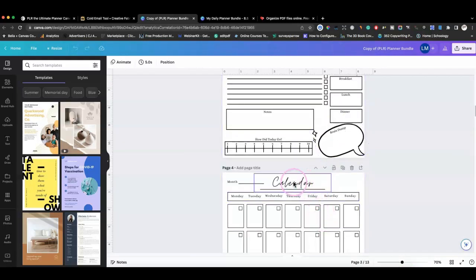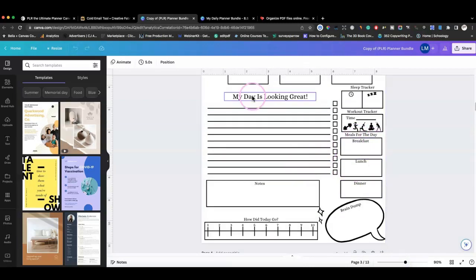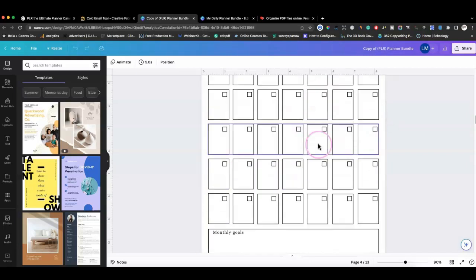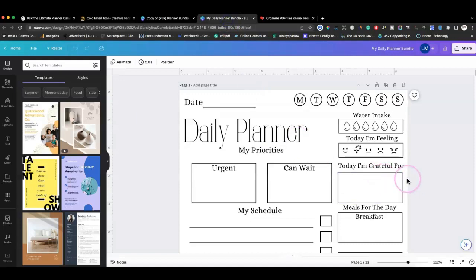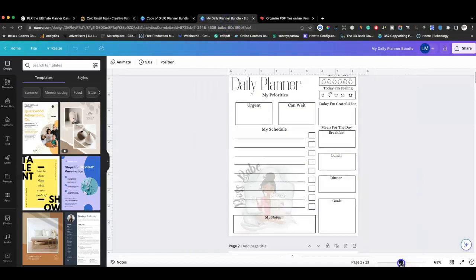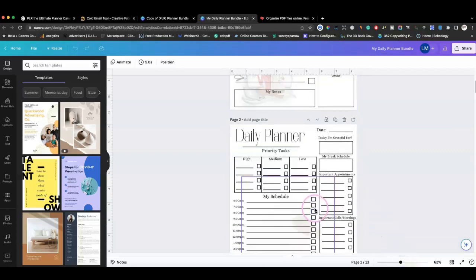All right, like I said, you can change everything on here. You can add a background. You can take out some of the elements if you don't like them, change the font, do whatever you like. So I changed it around. I changed the font. I added my little boho ladies in there.